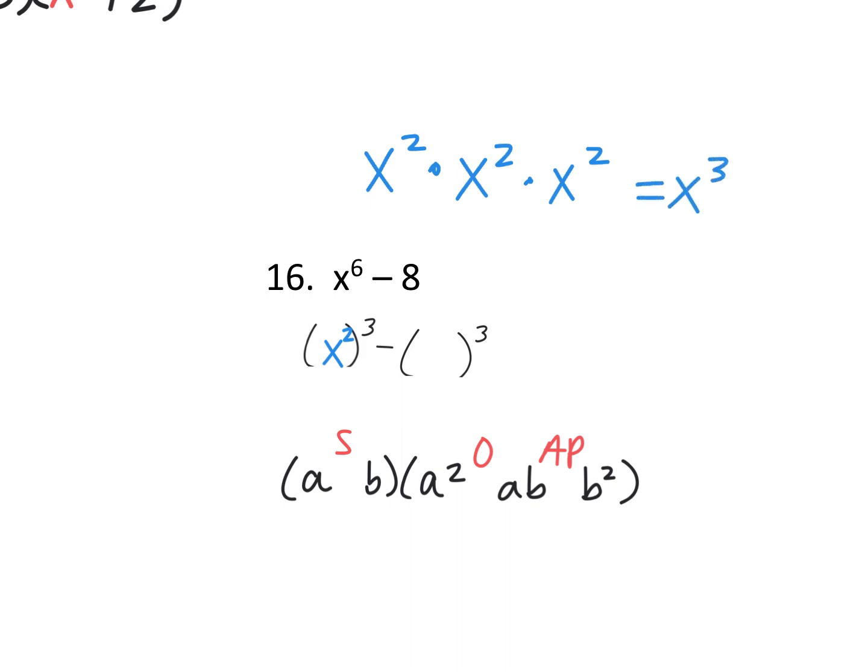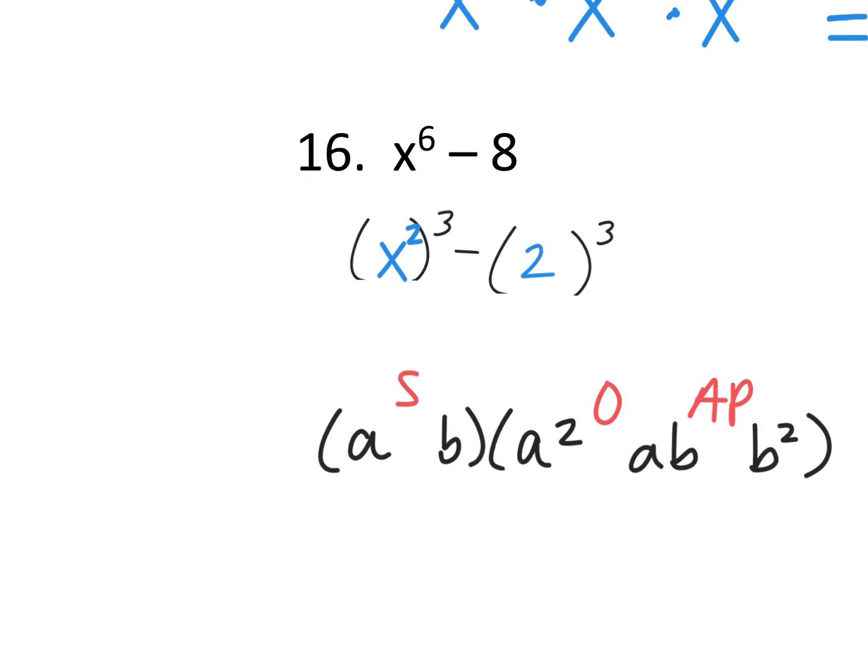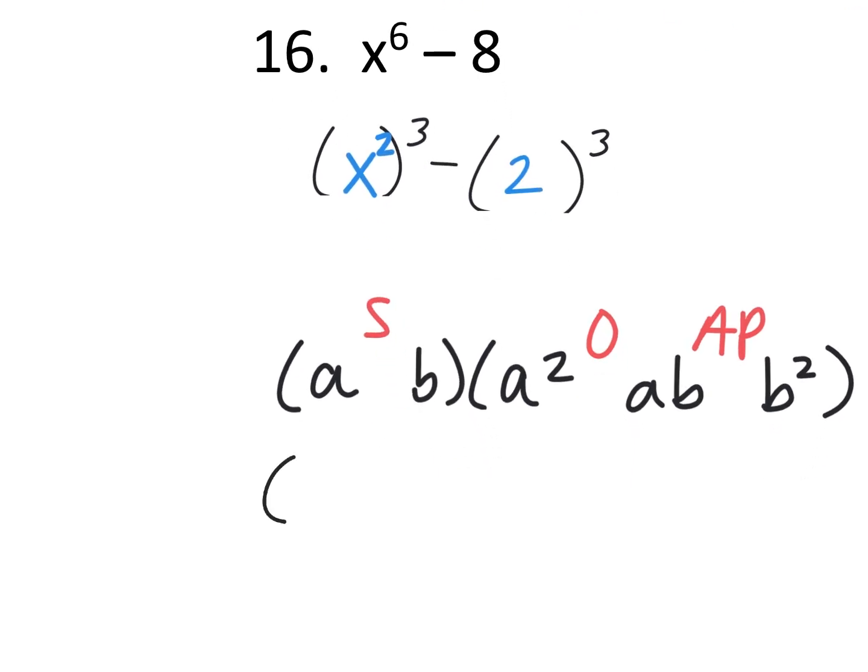When you see power to a power right next to each other, you multiply. So essentially what you're doing is dividing it by 3, because you need 3 of the same thing. So it is x squared, and then your second term should be, obviously we know, 2. So can you see if you can fill in the blank for me here? AB, A squared, AB, B squared, and then do the same opposite, always positive. You did a lot of that last week.